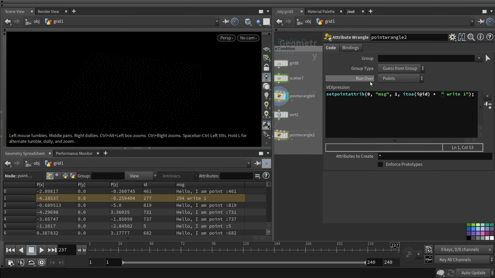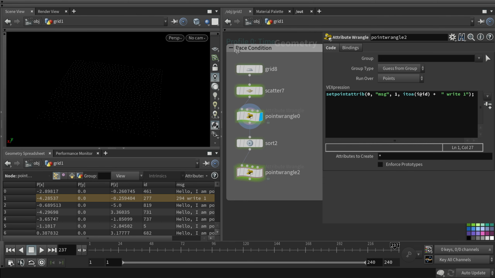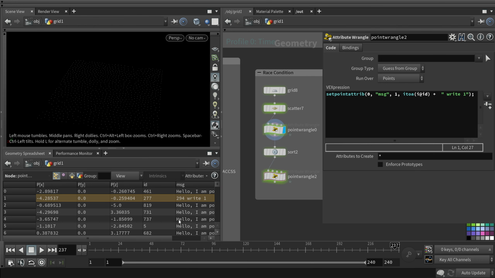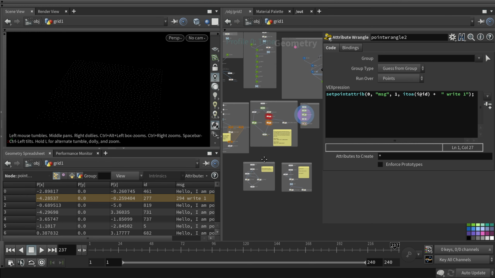So you have to be very careful if you are using point triangle primitive vertex and you are setting the attribute of others. You are not setting attributes of yourself. We are not setting attributes like ptnum, then everyone is writing to itself. But if we are setting attributes to others, we have to be careful of the race condition. Race condition is we have two different guys. They are trying to write to the same destination, but the order is not known. Yeah, this is a problem. Except you don't care about it, but you have to be careful.